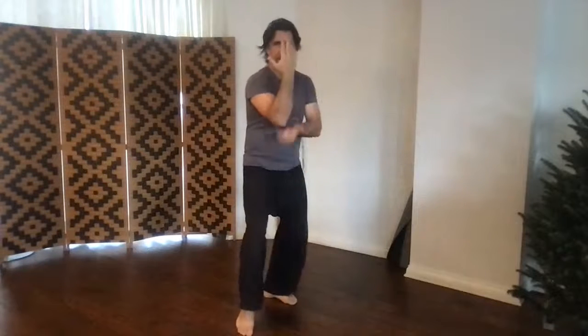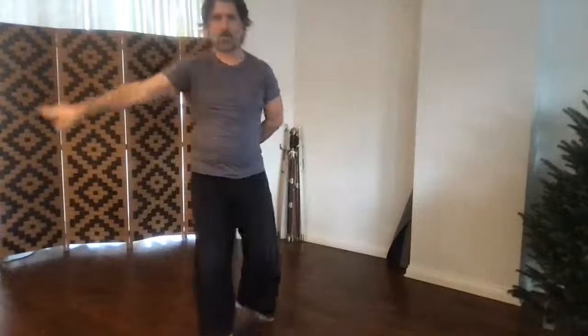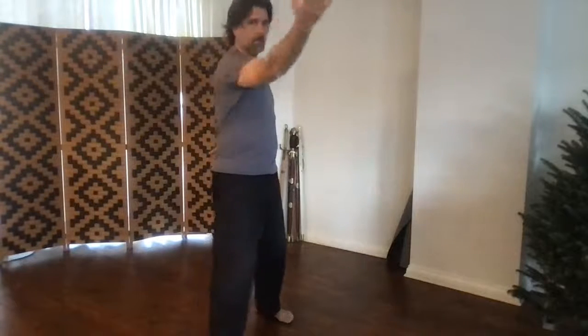Deflect, draw in, push back. Deflect. So this is the side of the arm being engaged. Draw in, the elbow is being engaged, and then push back. The back of the arm is being engaged. So the contact point and the location of the energy projection is different. Go from side to elbow to back. Side, elbow, back. Or side, elbow, punch, right? That's what you're doing. Boom. So the arm is going like that.